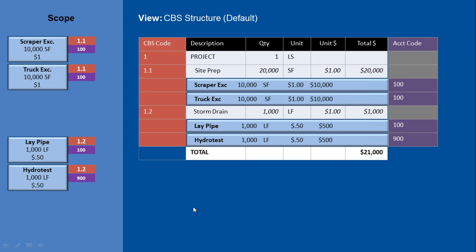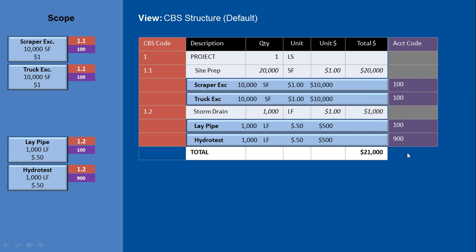With this new version, we've introduced an alternate structure, the account code structure. In this case, you can see we've taken those four elements, and we have three of the elements under one account code hierarchy, and then just one of them in the 900 level of the account code.